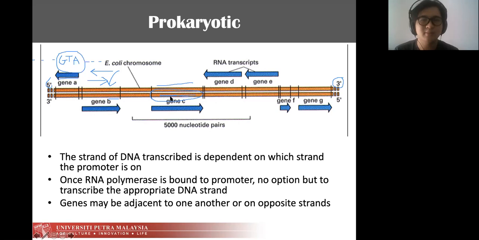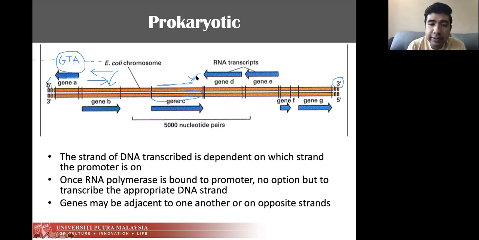So you're saying that, based on the basic rules of template or non-template, if the coding sequence is here, now this part is the direction of the gene, right? It means that if it's at the bottom, and this gene is here, then the bottom part of the double-stranded DNA is the coding sequence. Doesn't matter if it's 5' or 3' direction, like I said, crosswords. But this is the coding sequence. The rule is this is the coding sequence. Automatically, the opposite or complementary side would be the template sequence, where your RNA polymerase will bind.